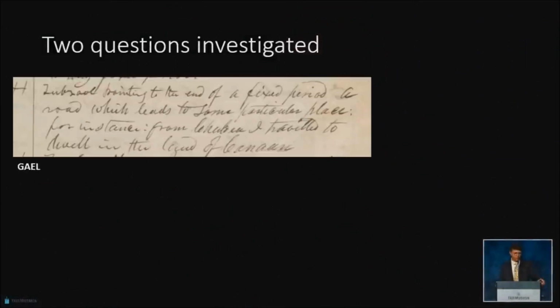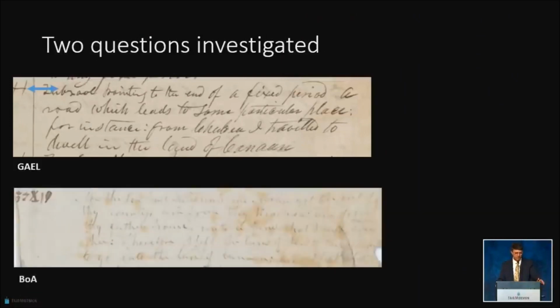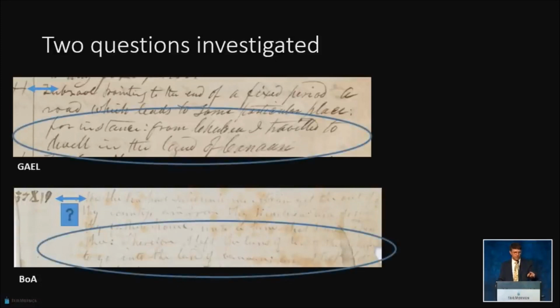So we're going to look at two specific questions as we look at whether the grammar and alphabet was used to translate the characters in the Book of Abraham manuscripts into the text in the Book of Abraham manuscript. One is we're going to look at the Egyptian alphabets and the grammar and alphabet, and we'll look at the characters in the margin and the definitions next to them, and then we will compare them to see when there's text in the Book of Abraham manuscript that matches the text in the alphabet and grammar. So you can see in this case that the text, it's not a perfect match, but it's a rough match. It's a translatable match.